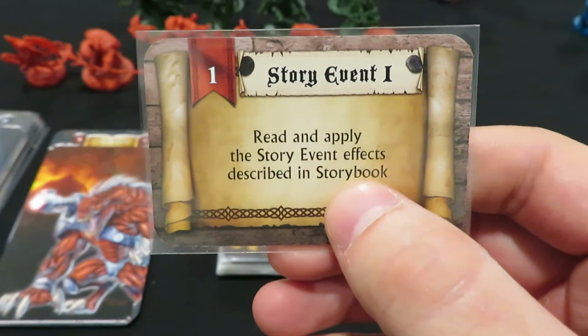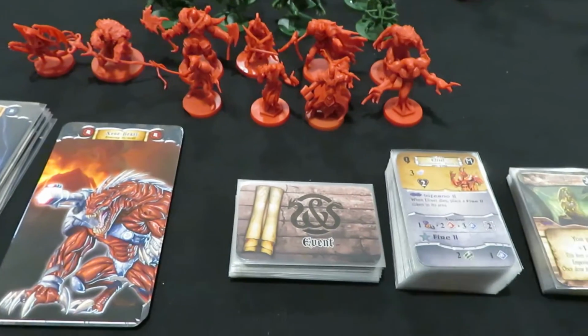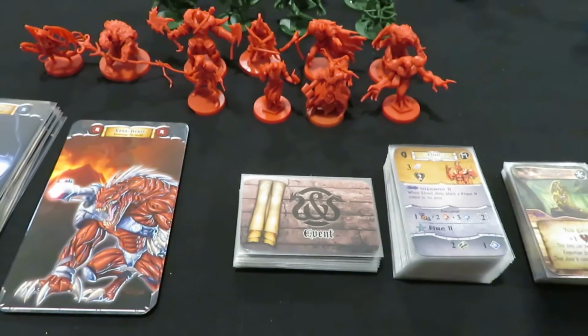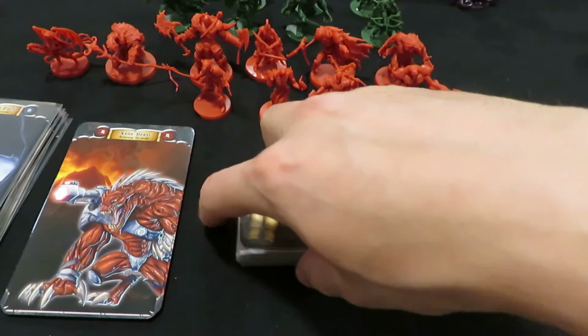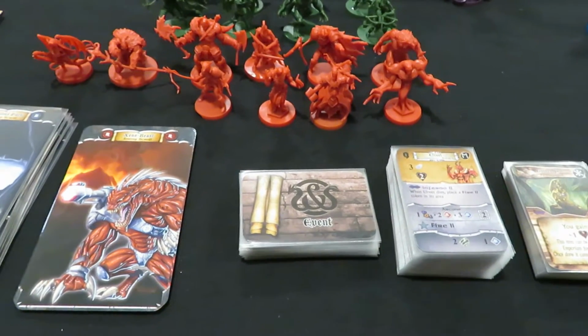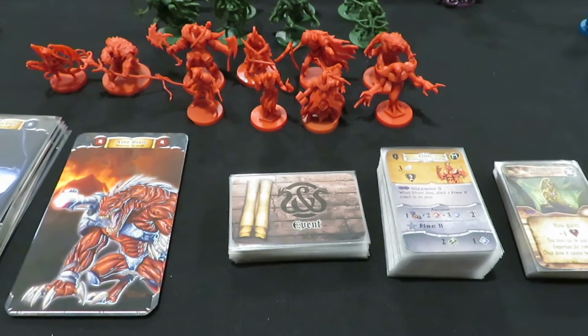It'll say story event, read and apply the story event as described in the storybook. Done. So essentially at the beginning of every game, there's a number on these event cards, and I believe, if I'm not mistaken, when you're setting up the scenario, it's going to tell you certain numbers to pull for sure, and then it's also going to give you a way to shuffle a couple in, and then one may enter and one may not.